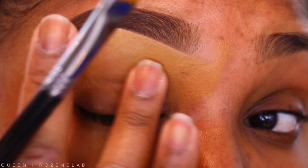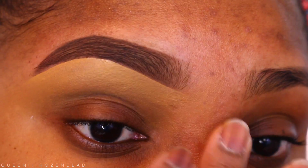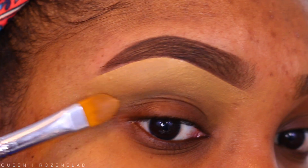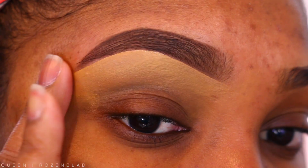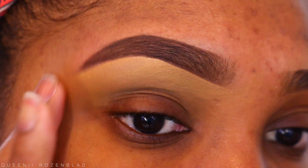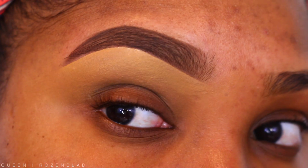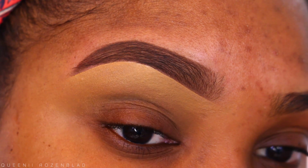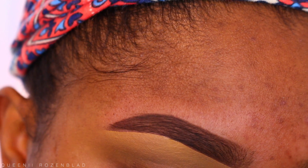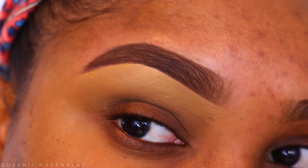And if you do feel like you want to go out with your brows sculpted, what I like to do, if I do this, baby shark, let me stop. I'm gonna use my foundation shade instead of concealer, and what I like to do is blend it out into my skin, you guys. Okay, so it's nice and soft on the outer and inner corner of my eye area, and doesn't look obvious that I have concealer or foundation there, keeping my brow together.